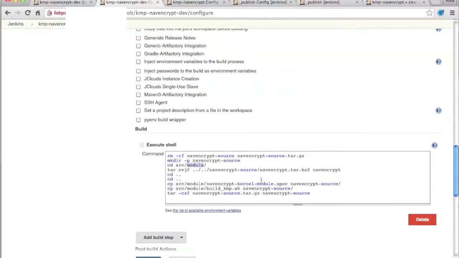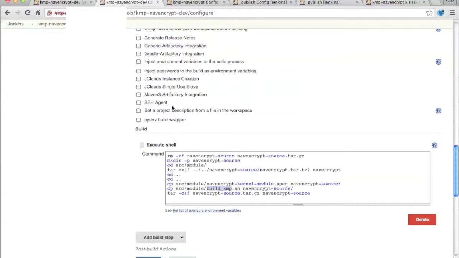It also creates or copies the spec file required by the Open Build Service build system, and the build KMP script, which is going to orchestrate everything in this one single click method.